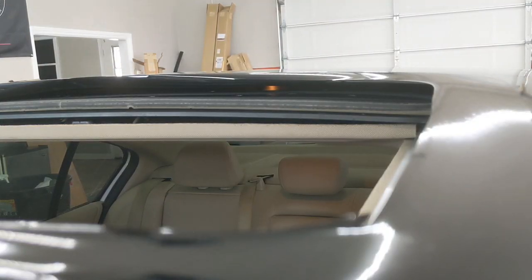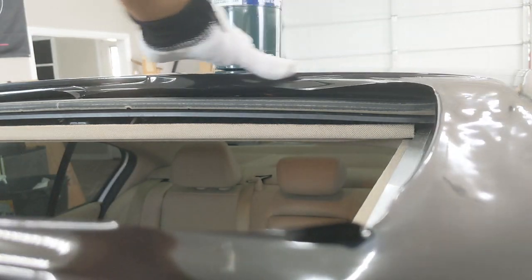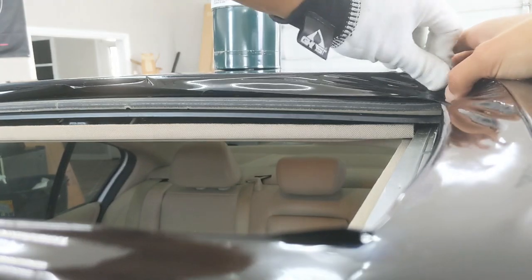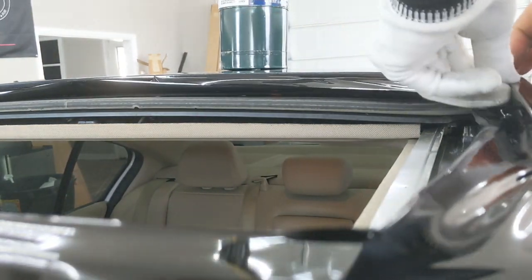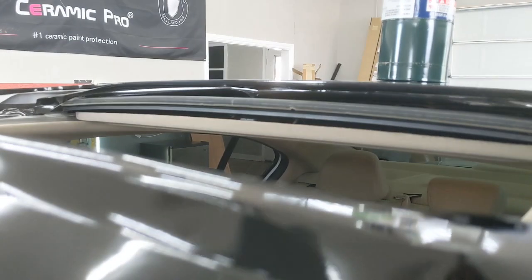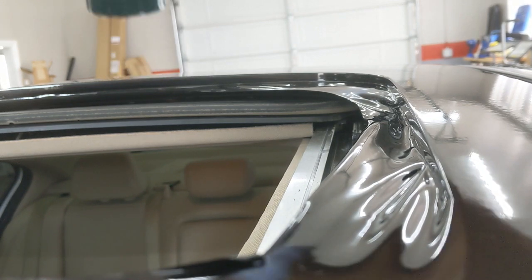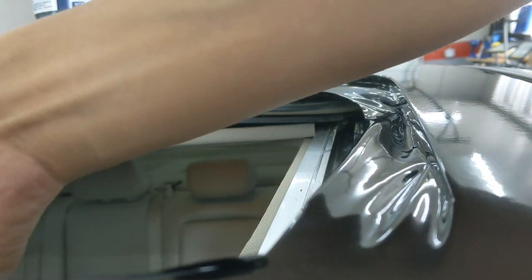Set you guys up on the opposite corner now. Heating it up. Again, my roof wrap still has that 3M cap sheet on it, so I'm not too worried about having my torch on the film and potentially scratching the finish, because it'll just be scratching up the cap sheet there. Now for this corner. Nice and toasty. Now work it down.